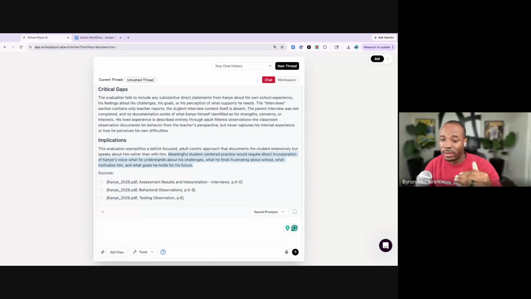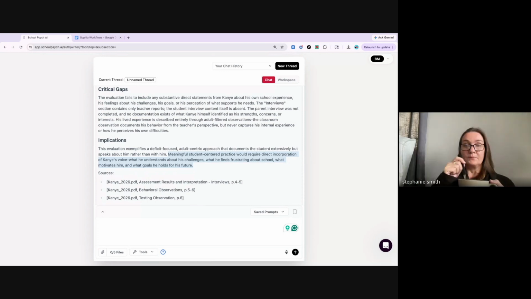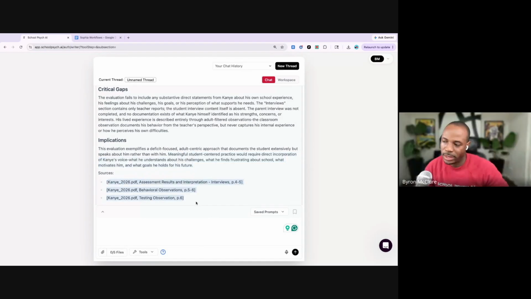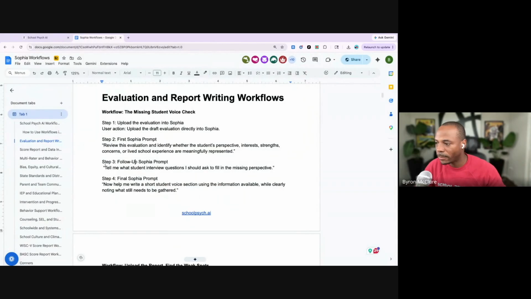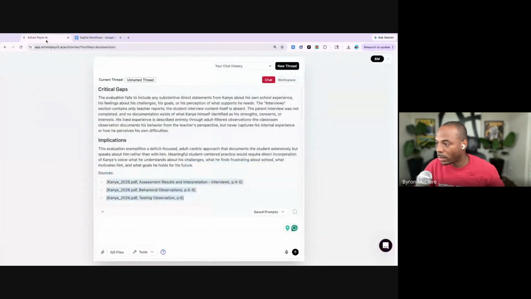Although I know that there are things that were referenced much later in the report and in the eval as well. So it just listed these here. But I could go back and then tell Sophia, hey, make sure you're bringing in something from this section or that section to make sure that it's being included. All right. Now, although that is a good consideration since Sophia was glitching.